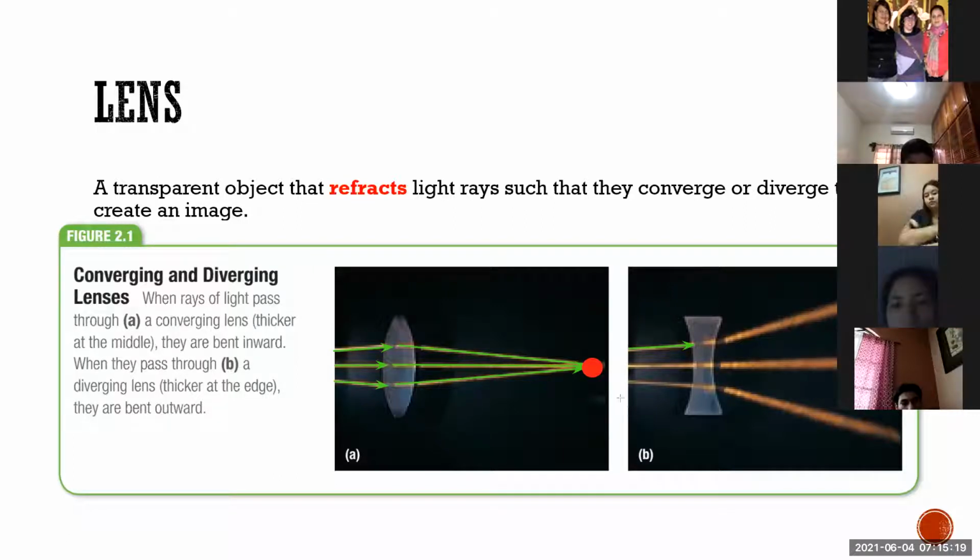Now, in part B, we have a divergent lens. As you can see, a divergent lens is thicker at the edge, okay? Take a look. Just compare it to the size of what you have in the middle. Now, take a look at what happened in the convergent lens.